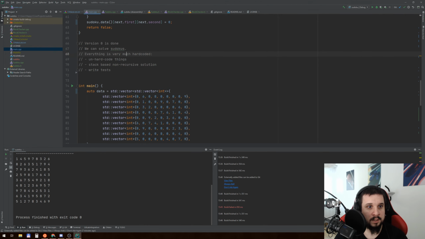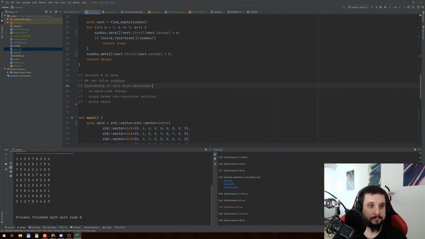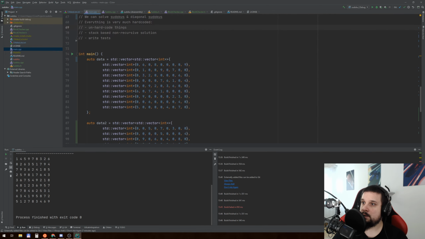Well, we didn't really unhardcode things enough. Okay. So version 1, we can solve Sudokus and diagonal Sudokus. And actually the thing I wanted to try and see is, can we get a 16 by 16 Sudoku?